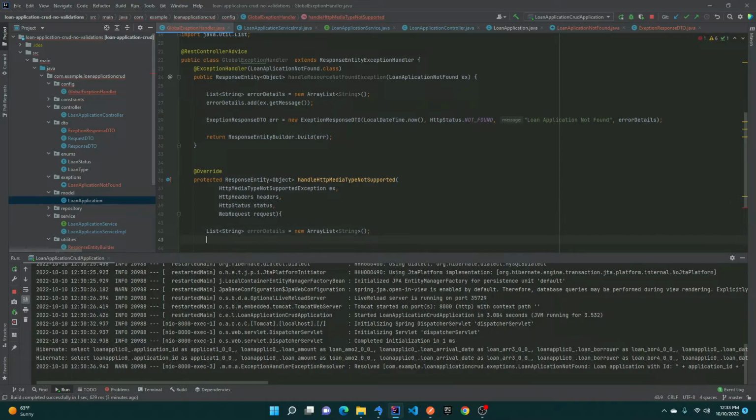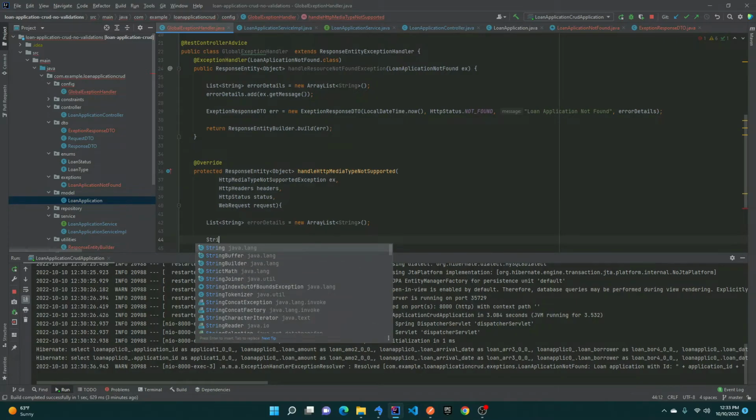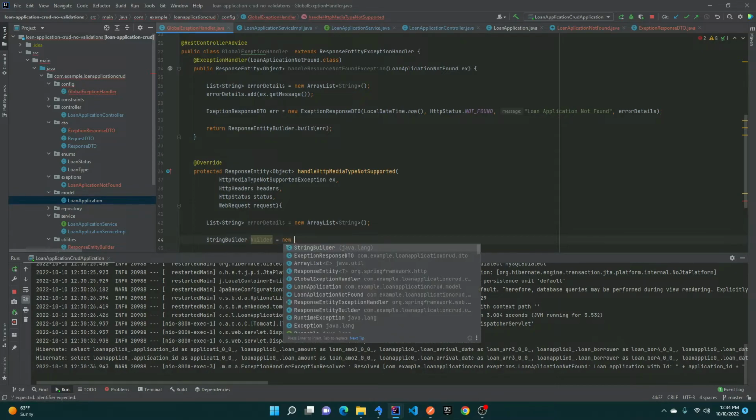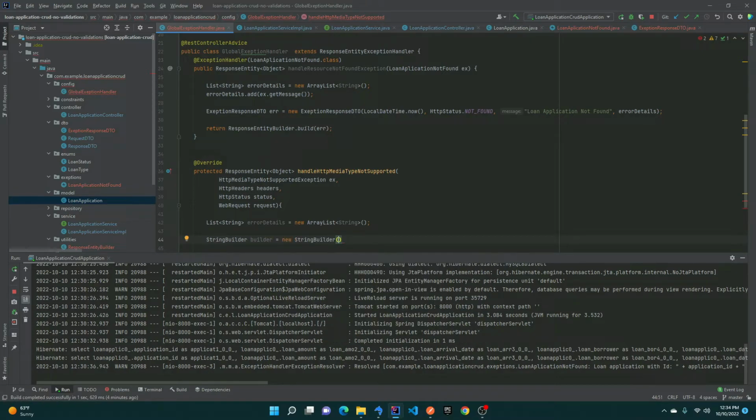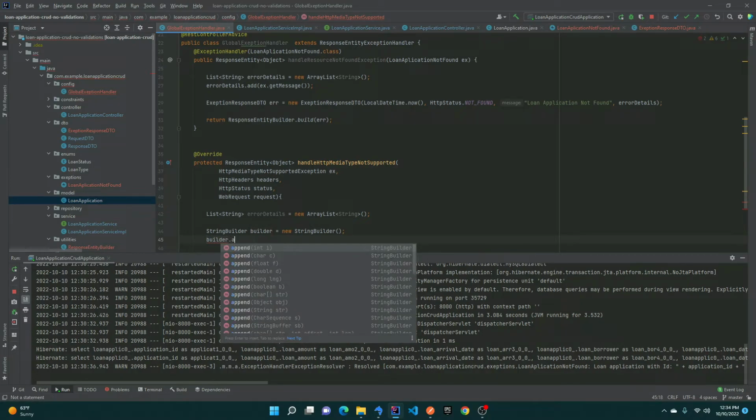Let's go ahead and create the builder. Again, we're going to do the same thing, use StringBuilder. Builder equals new StringBuilder, and then in this new StringBuilder, builder dot append.